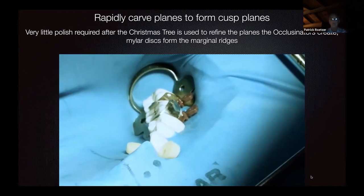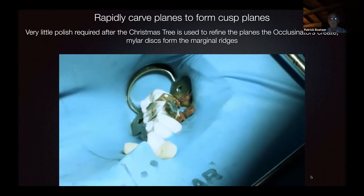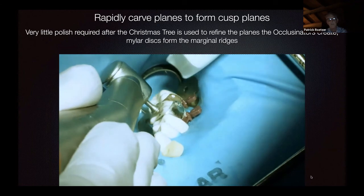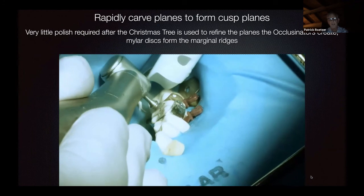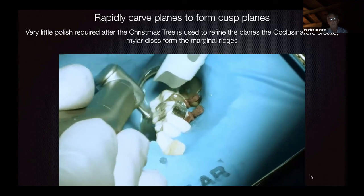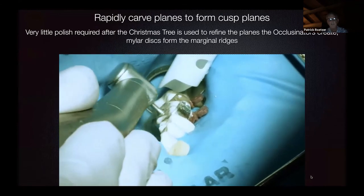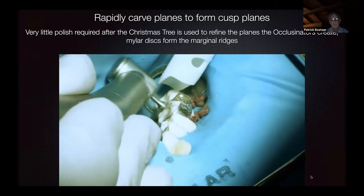So now I'm going to be using the 50 micron acorns very quickly. Takes me, there you go. That's the medium size one. Okay, look how I get stopped by the limit stop. If I go out to the side, I'm going to hit that enamel with a non-diamond zone. Turn it just a little bit to make the groove. Again, 10% overfill. Very quickly, just like you're sculpting amalgam with a 21B.